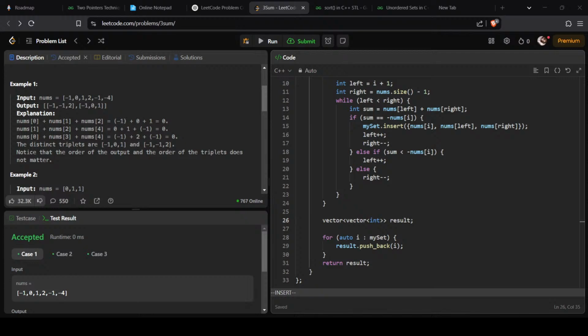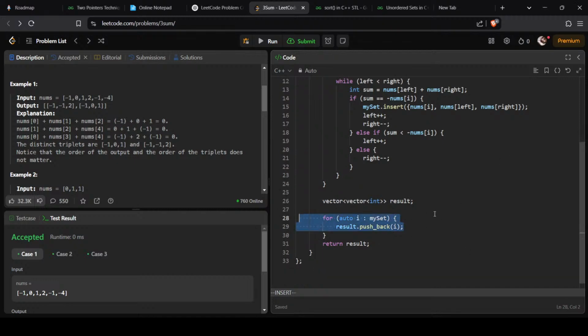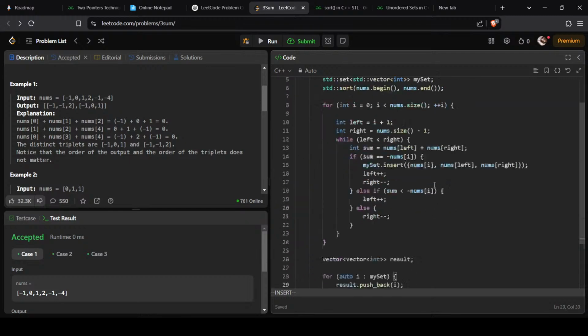But the insert in the set is log n times, so it's adding to the n squared log n. I see. Sorting is n log n, but the n squared dominates n log n, but the insert in the set is log n times, so it's adding to the n squared log n. The n squared dominates n log n. So why doesn't the n squared dominate the log n as well? I'm confused. I don't even know. Anyways, so yeah, this is just stupid. Okay, then I just add whatever to the vector and we're done.